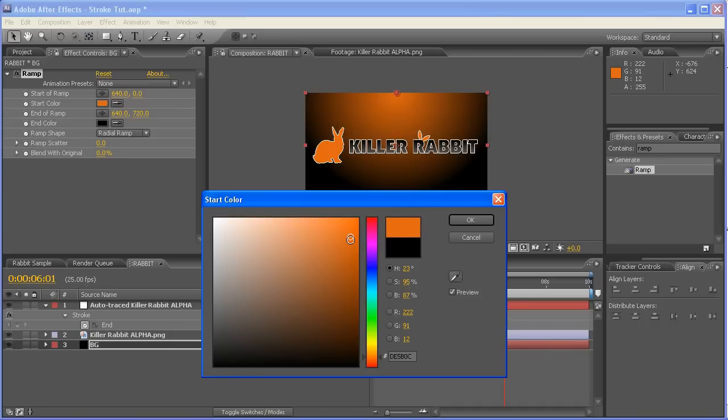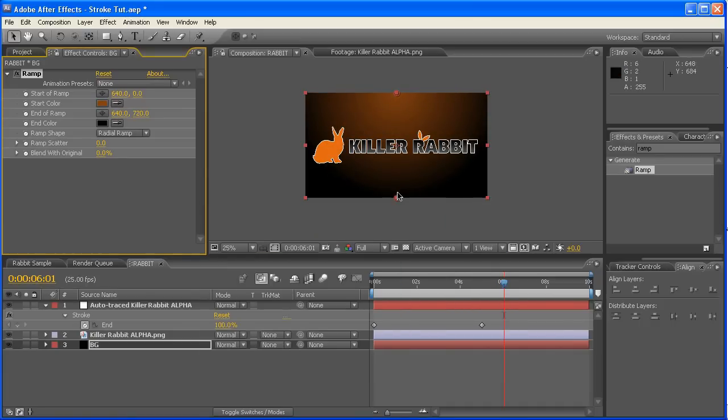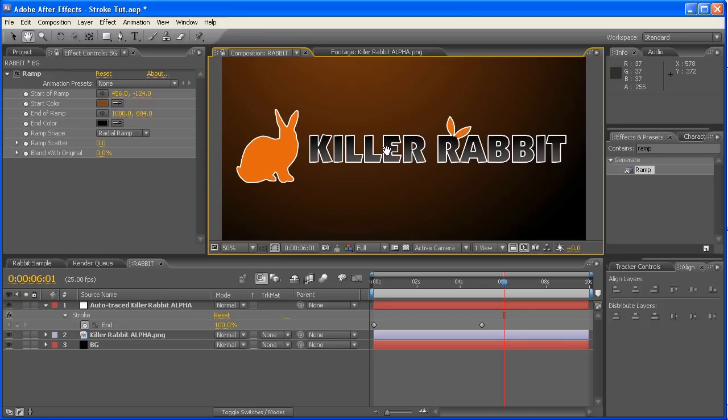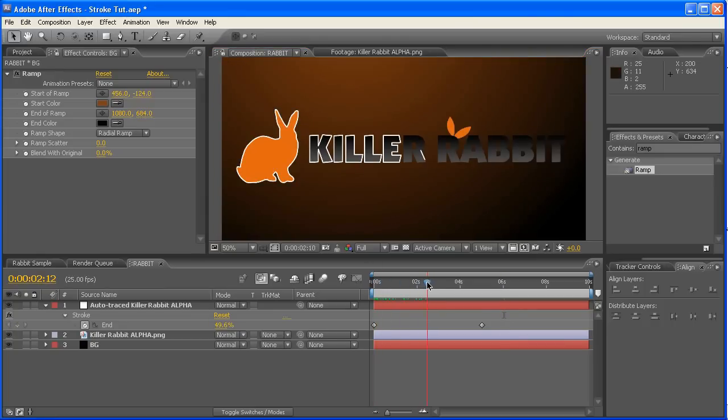Okay, we're going to start it off with orange, but I'm thinking it's probably a bit too harsh, so we might just drag it down a little bit. Now it's simply a case of just moving these around until you find a nice shade that you like. I think that's pretty good like that. So that's the background and the main part of that done.